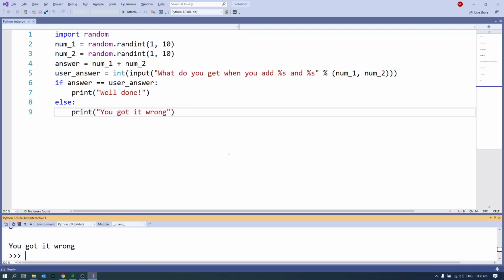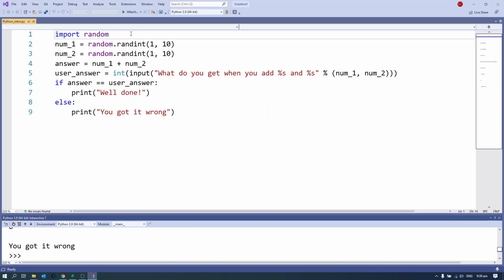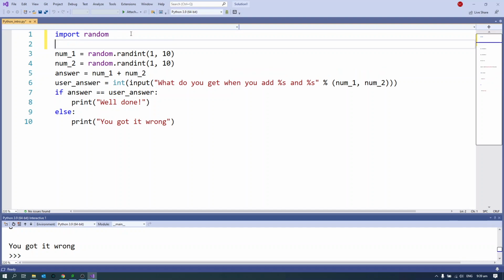I now want it that it does this multiple times. I want 10 questions. There's two ways. Yeah, it's a very common thing to want to have something happen multiple times. We can do a loop. That's the correct thing to do, is a loop, and we can either use a for loop or a while loop. I'm going to do a while loop. It could be argued, no, I'm going to do a for loop, why not?